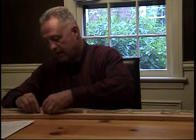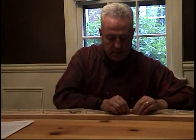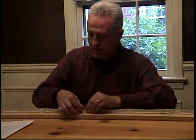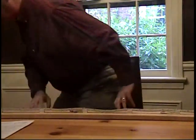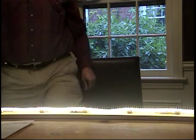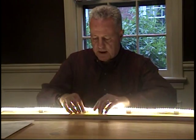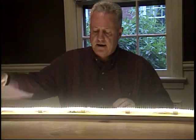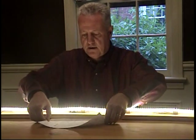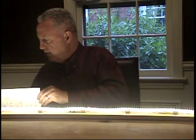We do the same thing going down for the entire run — however you want to mark it, either a chalk line or simply marking it with a ruler. You want to tighten it up a little, that's fine. And then we'll plug it in and see how this works. There you go. Now you can see you can barely see where the intersections are. Overall you're not going to be able to tell anything at all about where it is. And that's what the issue's been — it's been a lot of shadowing. There's no shadowing down the whole length of the fixture.